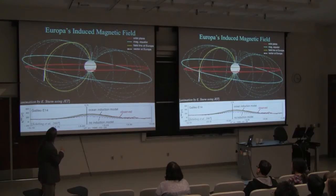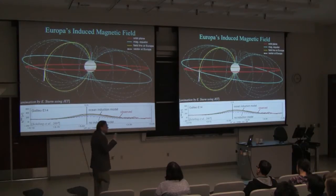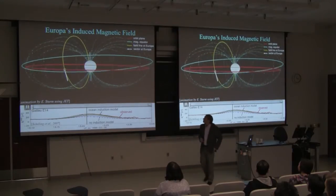So Europa's orbiting in the red plane here along Jupiter's equatorial plane. And there's Jupiter with minimal tilt to the orbit plane, just a few degrees. But the magnetic field of Jupiter is tilted about 10 degrees. So here's the magnetic equator of Jupiter for any given time. Now, Jupiter's rotating around once every 10 hours, and so therefore, so is the magnetic field. And Europa is orbiting in 85 hours, 3.5 Earth days. It takes much longer. So here's the fun when we get to watch the movie go.